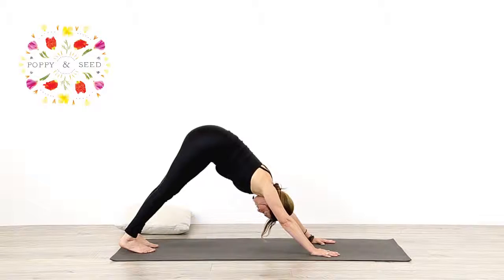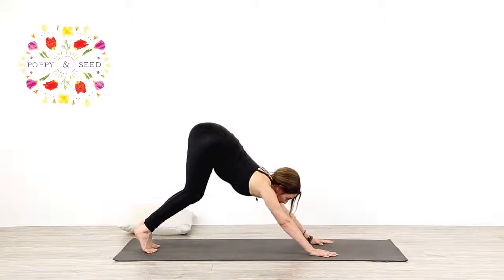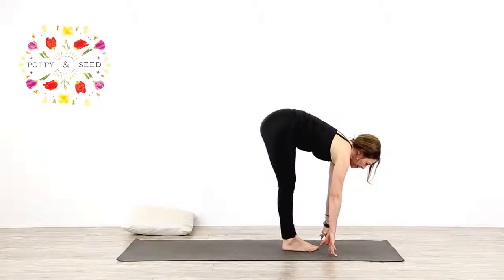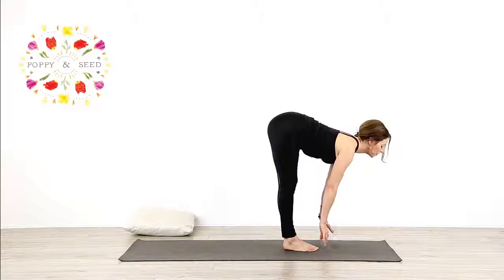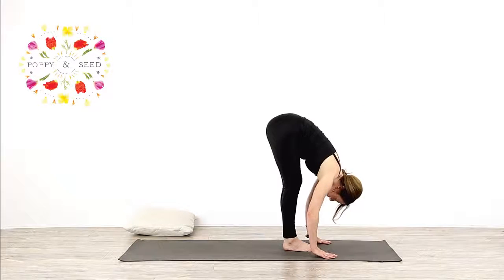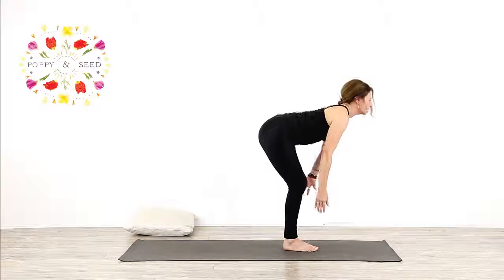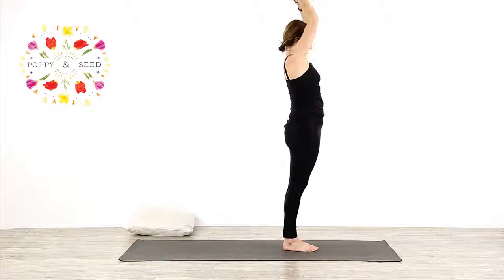And then one more breath in. Exhale it out. Bend the knees, look up, stepping or hopping your feet forward. Inhale, lengthen the spine, look up. Exhale, fold forward. Inhale, press down through your feet, rising up, look up, lengthen. Exhale, the hands to the heart.